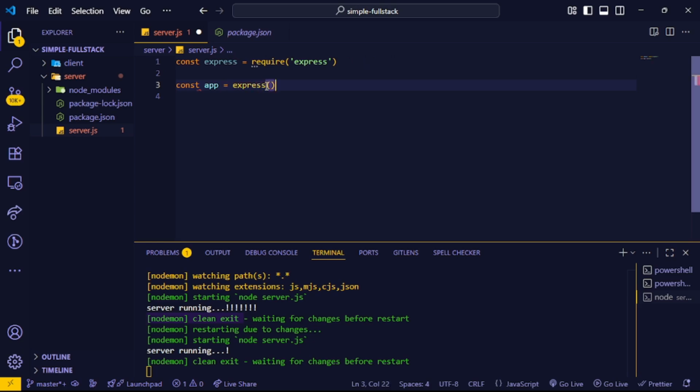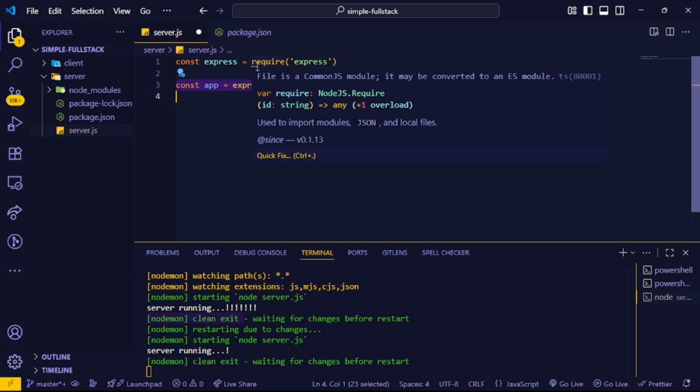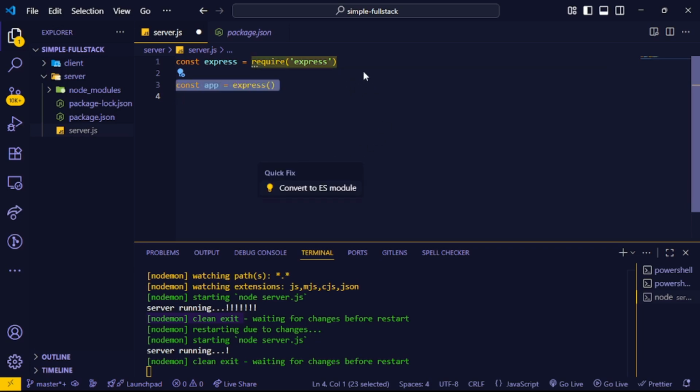This express is going to return the utilities that we need to initialize our server. So I've assigned everything obtained from express back to this app variable.